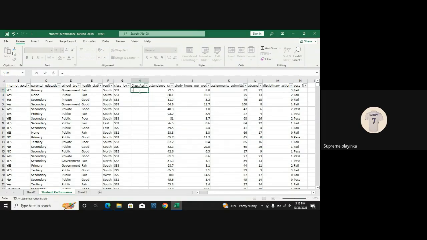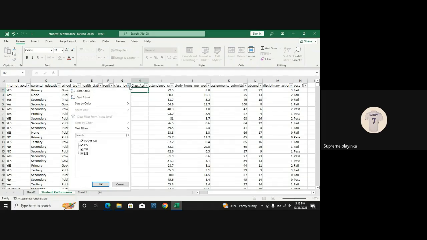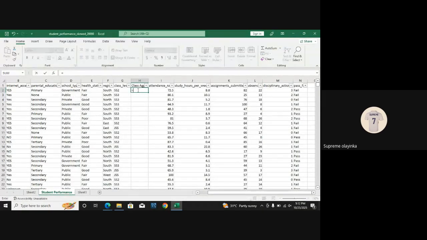So before I go on, let's look at something. We can see we have GSS, we have SS2, we have SS3. All GSS are already known as GSS. Then we have SS2 and SS3, no SS1. But any student in SS2 and SS3, I want to replace it with SSS, that is senior secondary school. And any student in GSS, I want to replace it with JSS. So now we'll be writing our if function. It is very simple. Just look at it.